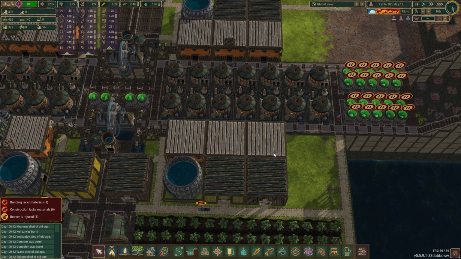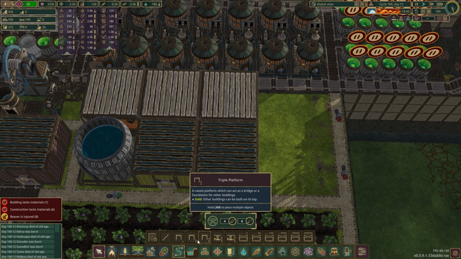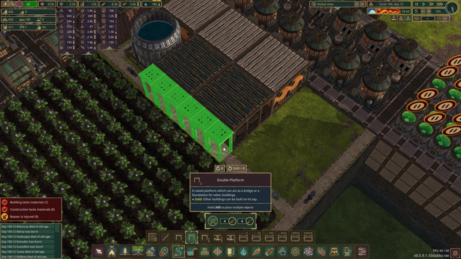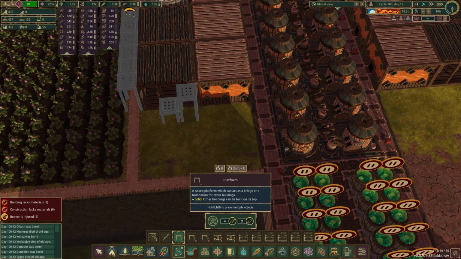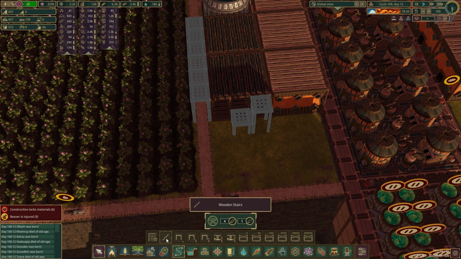Two, three. I'll put four in because we can. Let's build a staircase going up to it as well. So we want to do double platforms here. Then we'll do double, single. Oh, a single. Yeah. Up this side. We can come up this side as well. Wouldn't really matter. We'll come up this side.